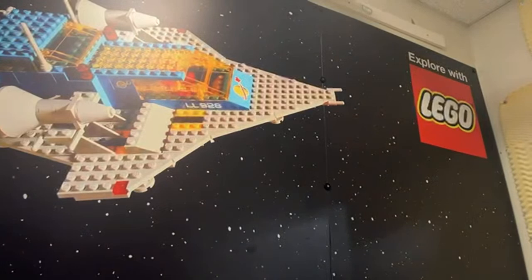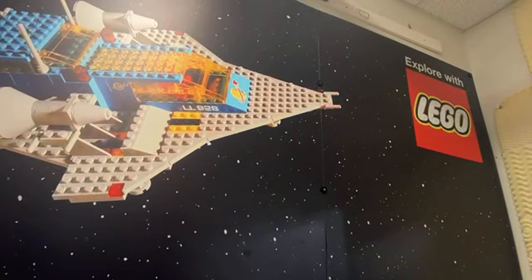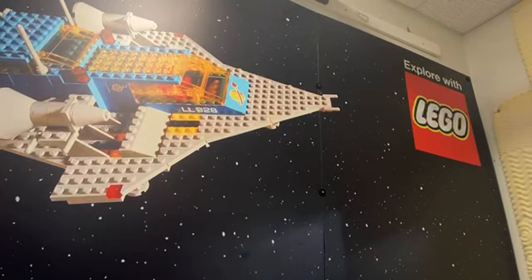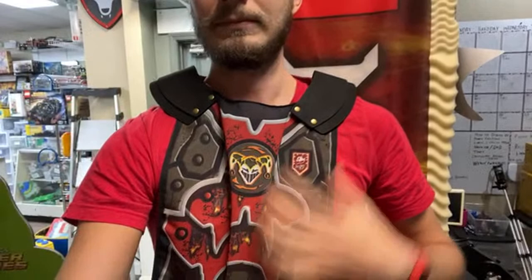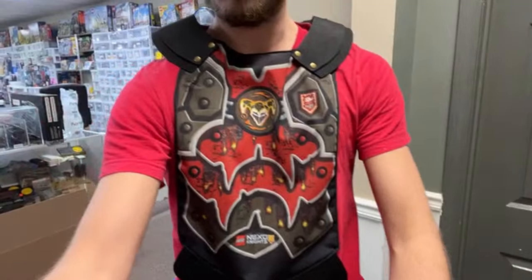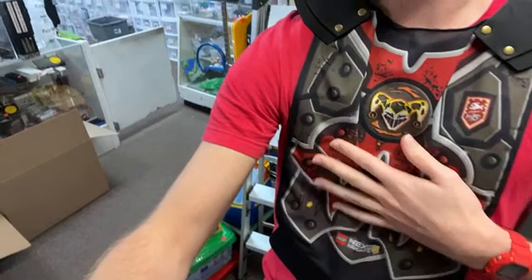I'm wearing my red shirt just in anticipation of this very moment, because it actually looks pretty good on black and red. Here we go — all right, we're back. I look so good in this! Don't knock out Poison Ivy. Looks pretty good — I'm walking around the store full of people looking like this and everyone's jealous.